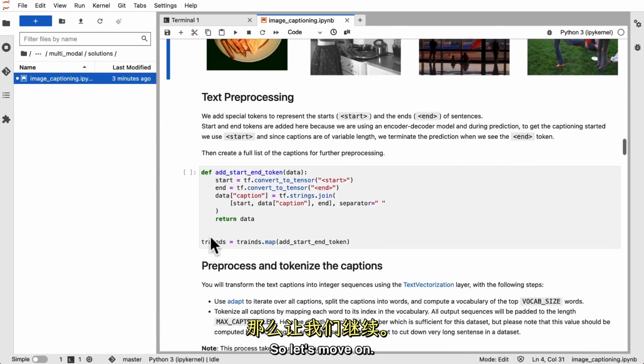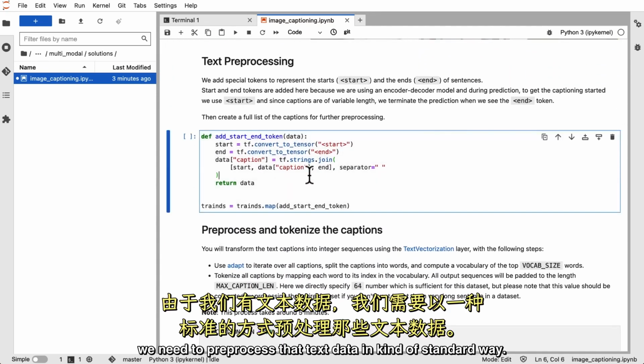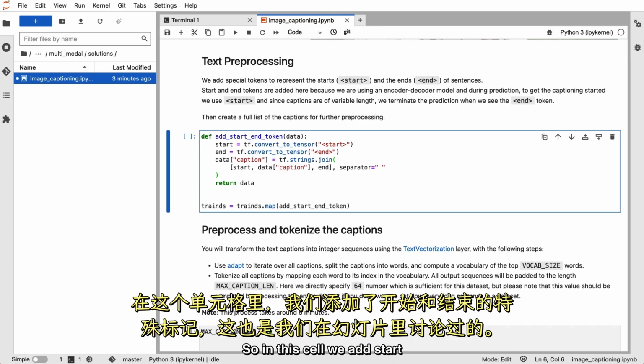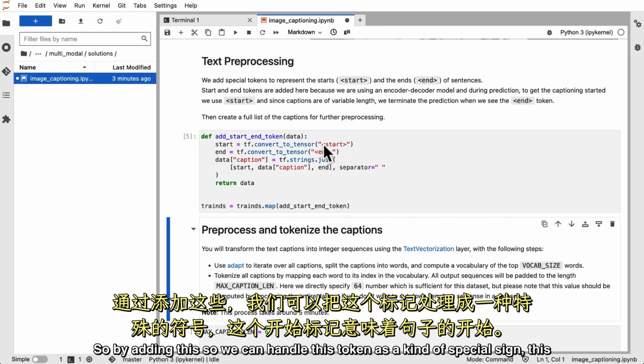So let's move on. Since we have text data, we need to preprocess the text data in a kind of standard way. In this cell, we add start and end special tokens, which we discussed in the slides as well. By adding these, we can handle these tokens as a kind of special sign.